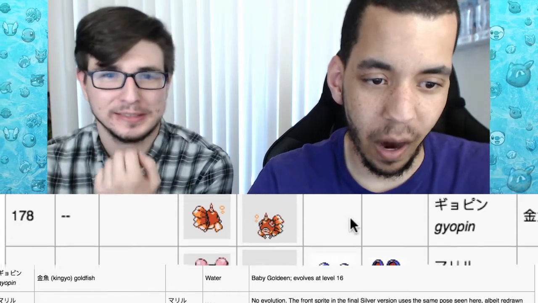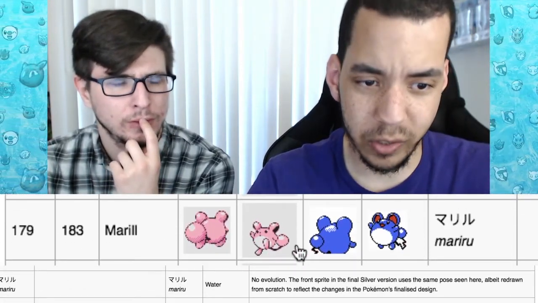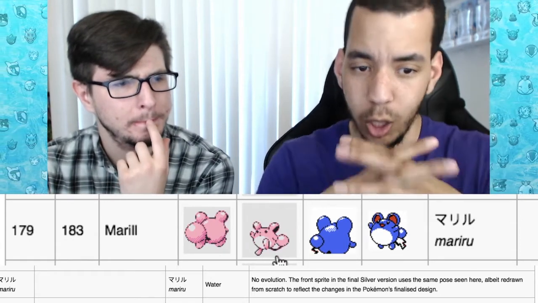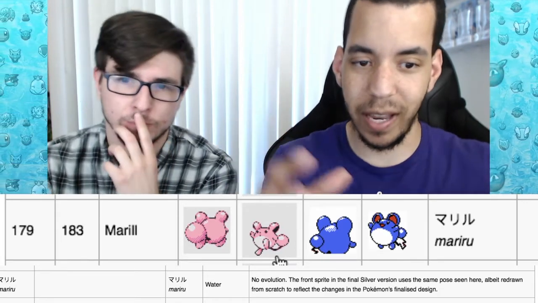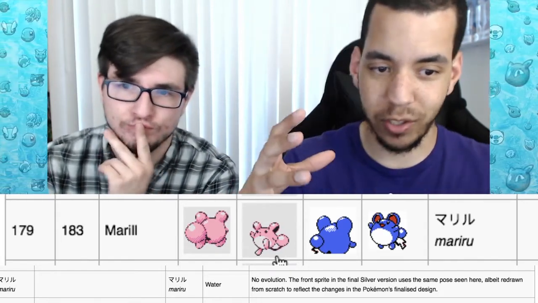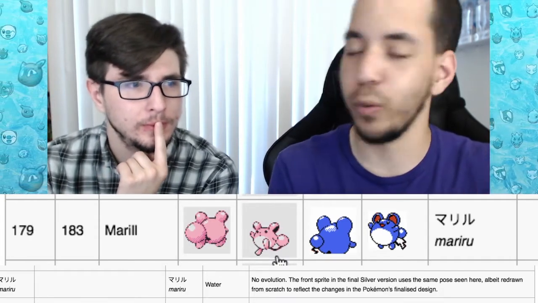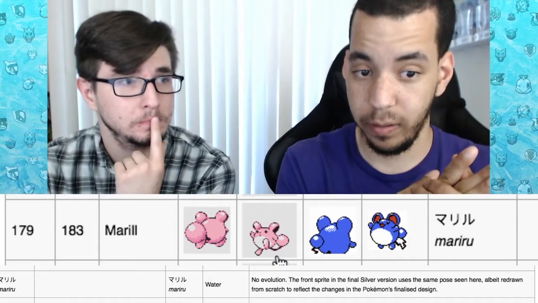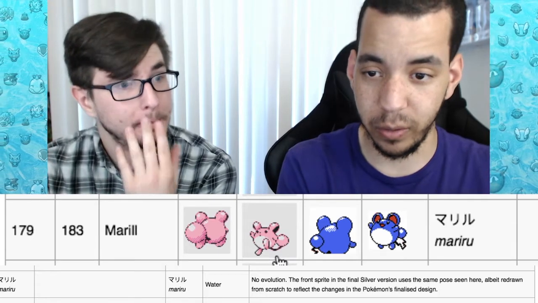Yeah, keep that. All right, let's move on because this one's a bit interesting. First, let's just talk about the design. This thing is much smaller. It just looks smaller in general. The ears are the same size that they wound up being, but it's just a smaller body. It's almost like a mix between Marill and Azurill. Right, which didn't exist until Gen 3. Not mistaken. So it's like a hybrid between those two.